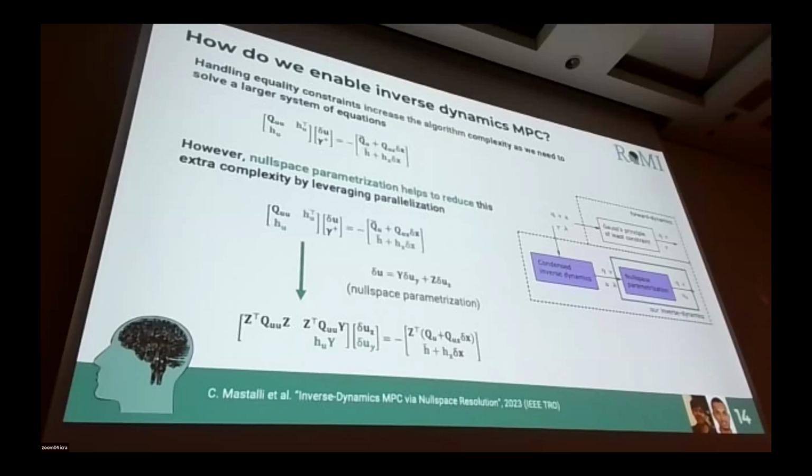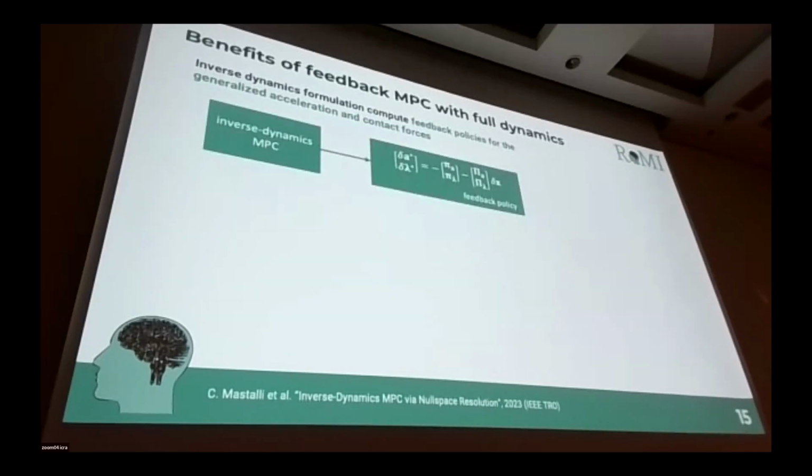That means we can compute these green terms that you can see here in parallel, making the algorithm complexity of the backward pass, which is sequential, more or less the same dimension as the forward pass. It actually reduces the algorithm complexity quite a lot and enables our inverse dynamics MPC with our robot in real time. One of the things we always try to do is feedback MPC, because there are non-holonomics in the system. I'm not really going to go through the non-holonomics, but I invite you to go to the Wieber paper, which is very interesting.